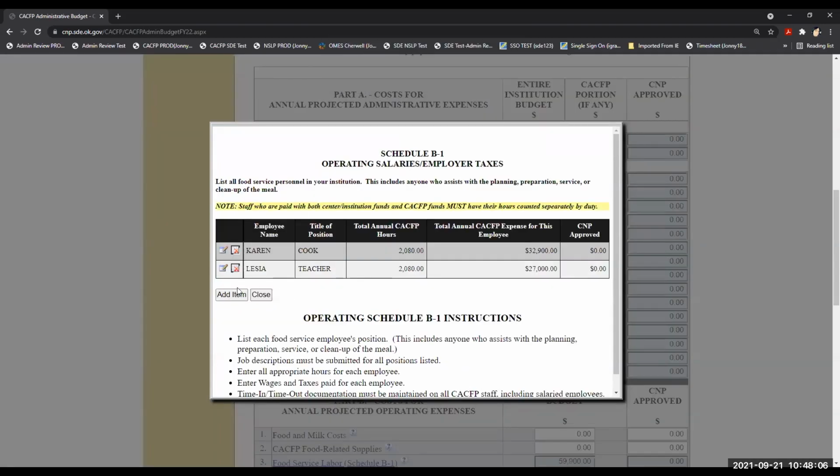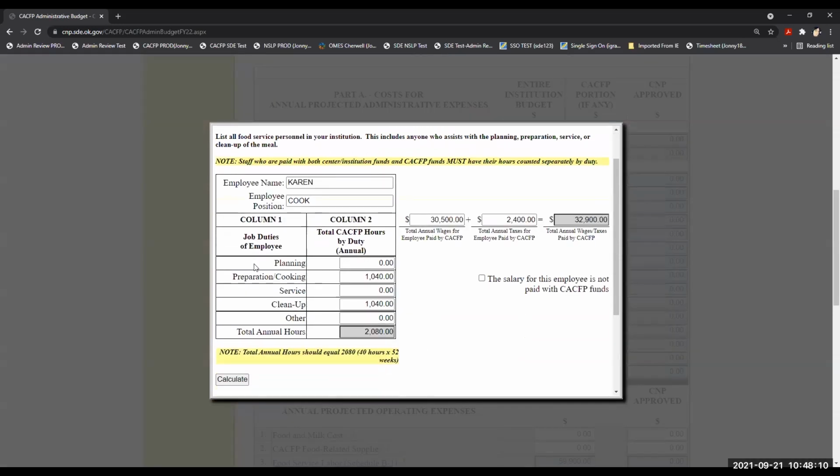One thing we did add here is because we have some institutions where they do the cooking and the cleaning and everything food service related, but they don't use CACFP funds to pay for them. You might not use our money to pay for anything other than food or milk. And this whole budget may seem completely arbitrary and overkill, and it kind of is, but we still have to know what it costs to operate your entire institution. We have to know what it costs to operate the CACFP.